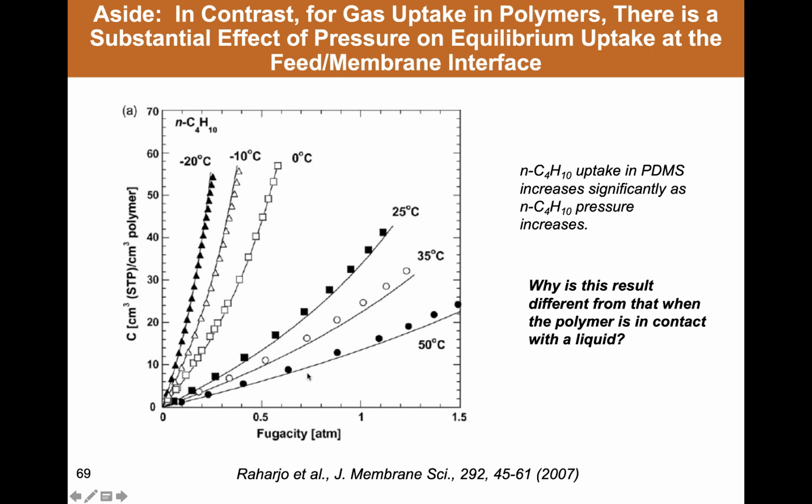a number of different formats where we always plot the concentration of gas dissolved in the polymer as a function of pressure, or for non-ideal gases like the butane here, particularly at low temperature, we use fugacity, which is just pressure times the thermodynamic activity coefficient of the gas. And what we find invariably is that as pressure increases, the concentration of penetrant dissolved in the polymer increases. For reference, about 50 cc's of gas at STP per cc of polymer is about 10 weight%.